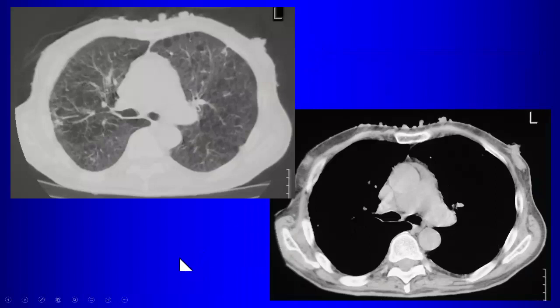So what do we think about here? NF. Neurofibromatosis, right? So neurofibromatosis can give you multiple skin lesions. Sometimes on a chest radiograph, you might mistake that for lung nodules. And indeed here, you can see that you have all of these skin lesions that you can easily mistake for nodules in the lung on a chest radiograph.